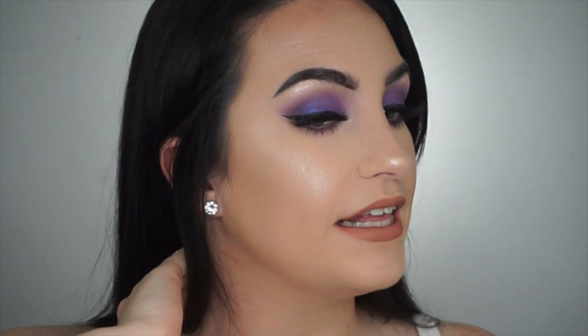Santorini is stunning. Her loose highlighters are freaking genius. It is on my cheekbones and it is so beautiful. It is a beautiful color.